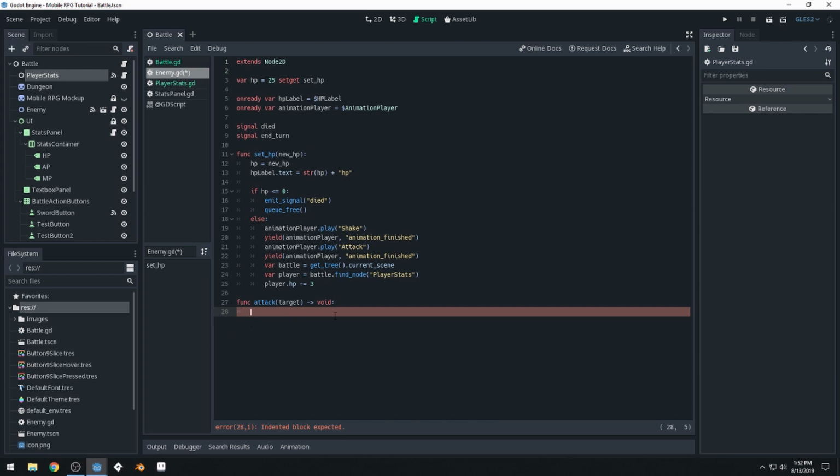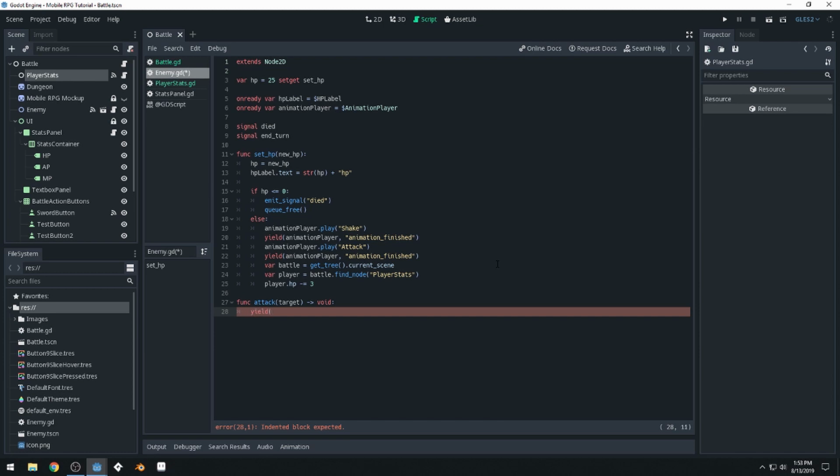And I actually have it wait just a little bit here before attacking, and I'm guessing that's because, like we did up here, we play the shake animation, wait till that's finished, and then attack. Well, it's kind of awkward to attack immediately after shaking. So we'll try waiting here just a little bit.